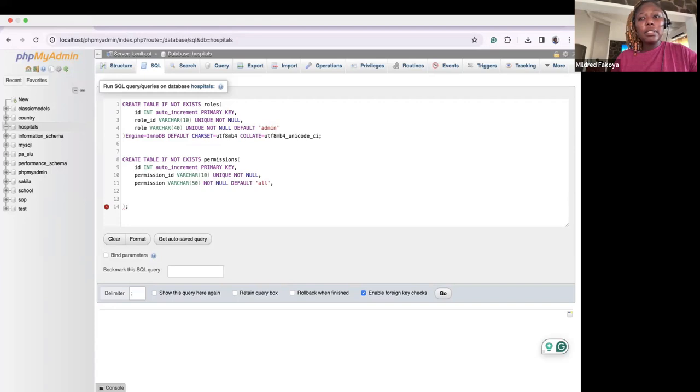Then now this permission has to be associated to a role, which means we have to have a role column, or any name you give it, but just know that your foreign key means that this is a parent to this. So you can name it role or role associated, whatever you want to name the column, but there are some rules you must keep to. Let's make this the same varchar 40 as the main role there, and we want to make this not null. Ideally, you are going to link this to the role ID and not the role itself, but I'm going to link it to the role because linking to the role is easier and more straightforward. And linking to the role, I want us to be able to look at the examples and see how this presents.